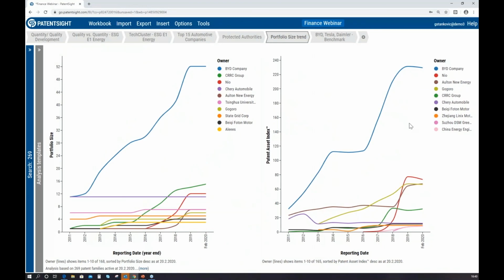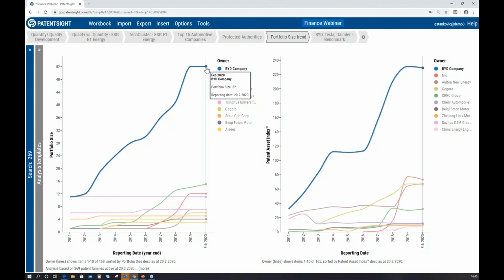So what we see here, and this is something I like really a lot, because it sometimes reminds me a little bit of this Swatch Apple case that Sven showed you before. Whenever we see something like this blue line here, we are kind of happy here in PatentSight to say it like this, because it's pretty obvious. BYD is, among all these top companies here in China, the company which is outstanding. Not only in terms of the portfolio size, but again also on the right side when we talk about the quality.